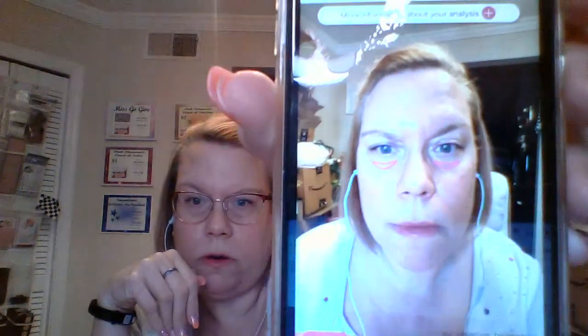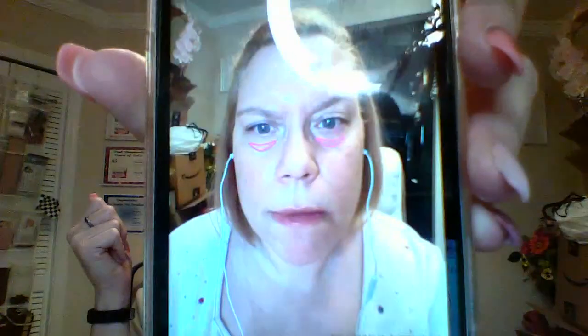Okay, and then if I go into the eyes, you'll see those little moon shapes underneath my eye. I'll go a little closer. So it's basically feeling like I have, which I do this time of night after being out all day, tired eyes. But it's focusing on what part of my eyes. This tends to be more on the lower side because I do try to do more about my eyes to prevent any of the lines and wrinkles that might be coming.